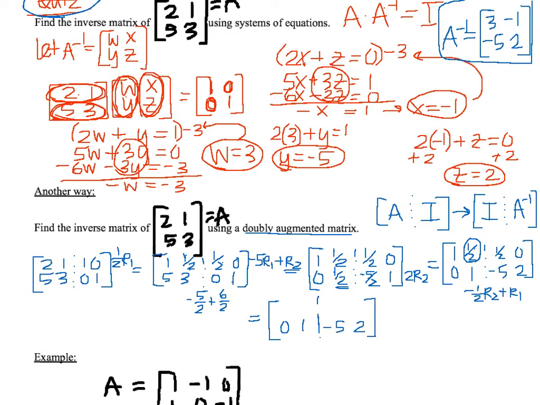And let's look at row 1. 0 times plus 1 is 1. Okay, -1/2 plus 1/2 is 0. There's our identity, which is beautiful. -5 times 1/2 is -5 halves, plus 1/2 is -6 halves, which is -3. And -2 times 1/2 is -1, plus 0 is -1. This then is our inverse.